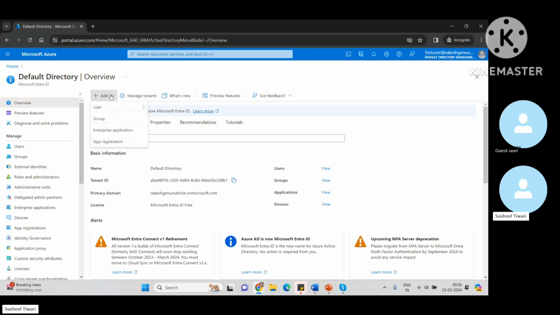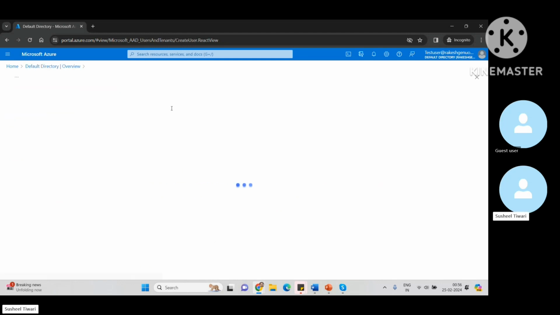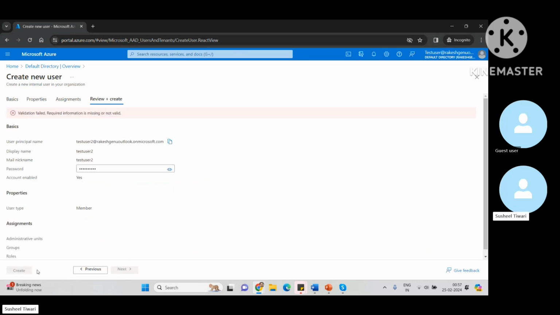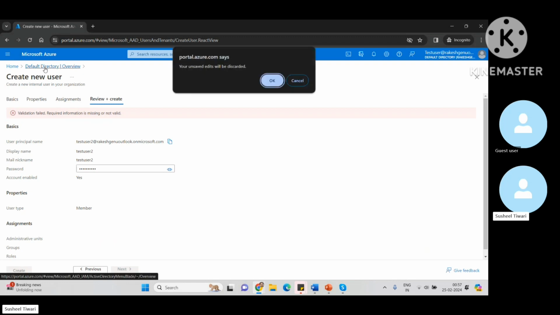If I go to add users and create a new user with this ID, everything looks fine here. But if I click review and create, it is not going to validate. Why? Because this user doesn't have permission to create any user account.